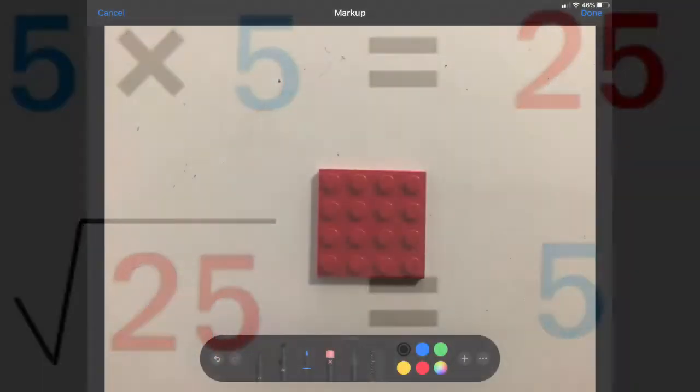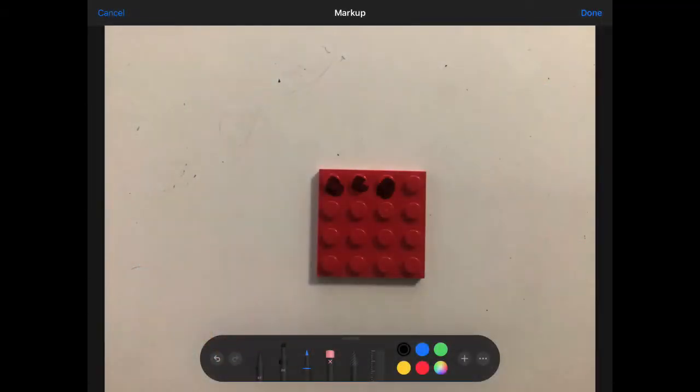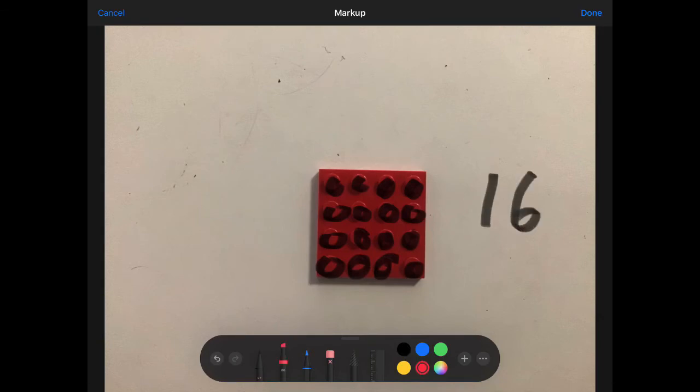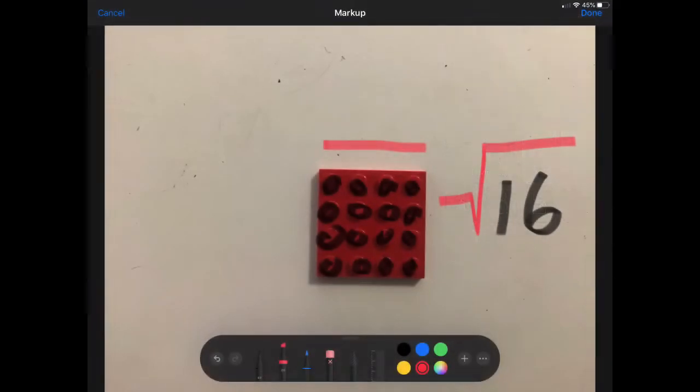So what is a square root? If we have a square and we want to know the square root, we want to know not how much is inside, but how much is one side. This square has an inside of 16. So we want to figure out what one side of 16 is. I just drew the square root sign around the 16. So one side of the square is 4.